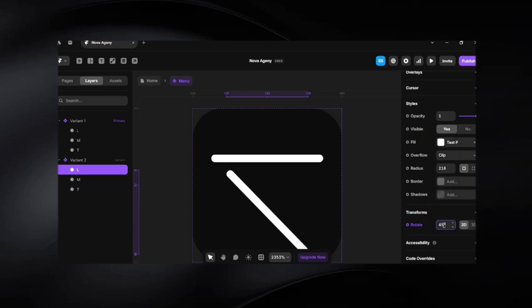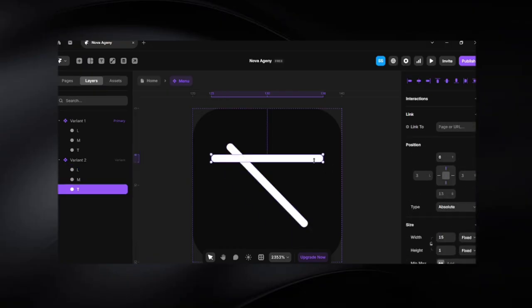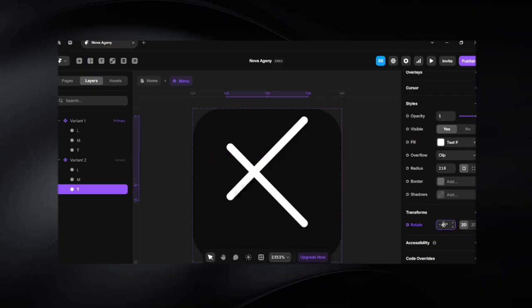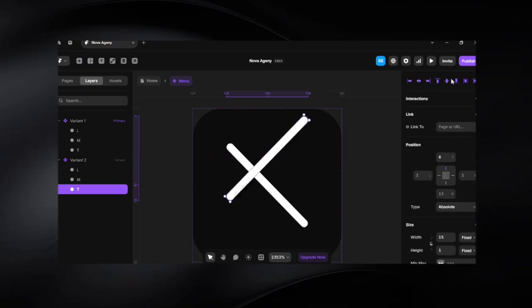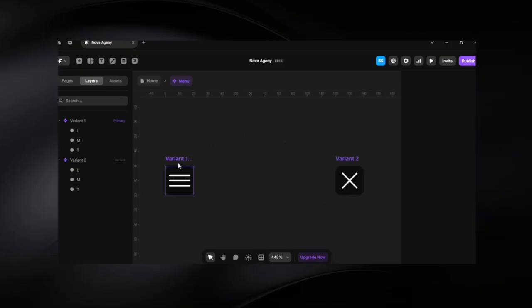Here I'll give it a 45-degree angle and head to the alignment, make it center, and then with the top I'll do the same, give it a rotation of minus 45 degrees, make it center again, and yeah, it's done.